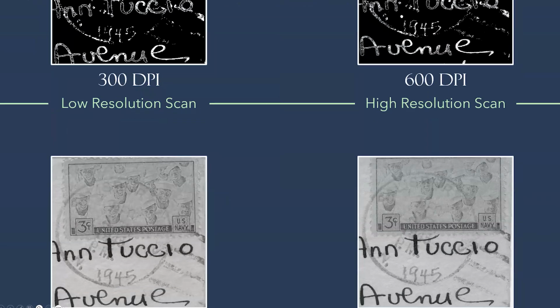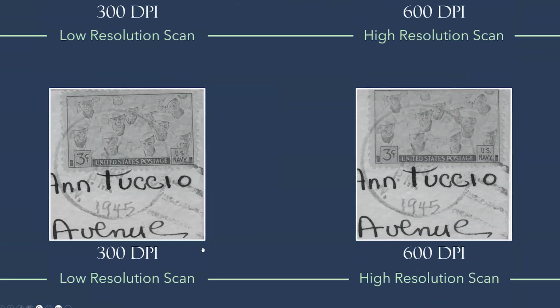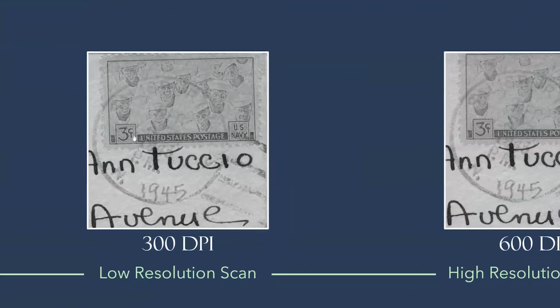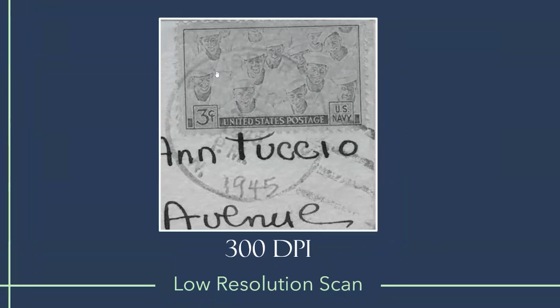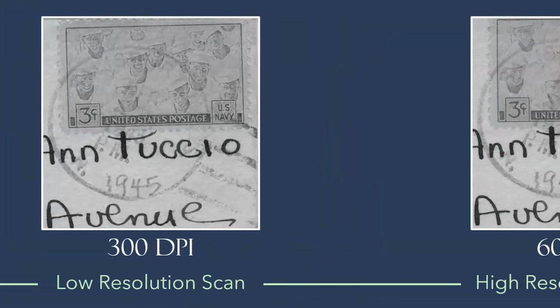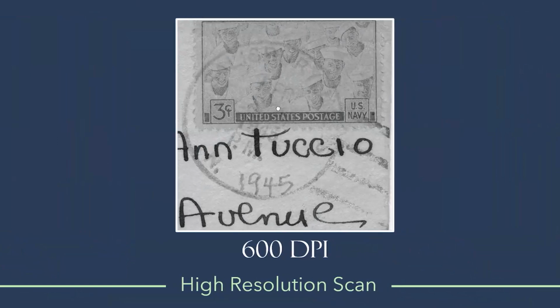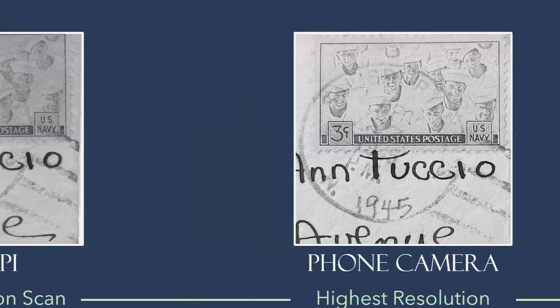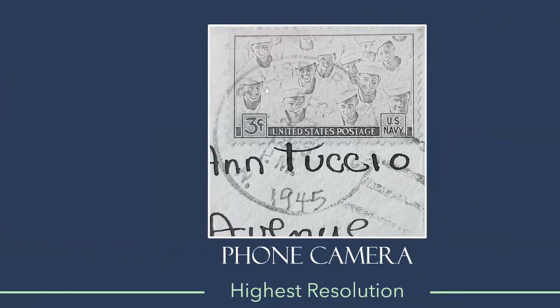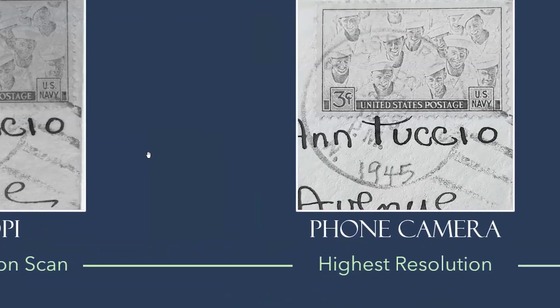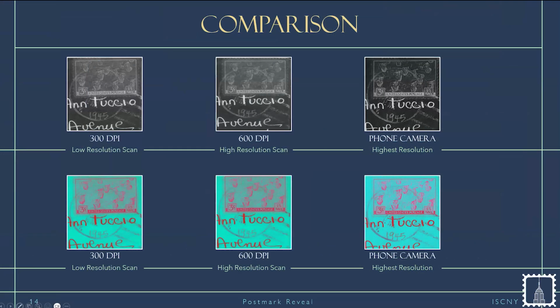Down here, we're looking at a different version of the filtered. Again, the 300, we can see, again, it looks to me like I LIST, but that's wrong. It's Salisbury under 300. You can see it a little closer now. You can see the S here and the A under 600. So 600 is definitely better than 300. And then again, you can see it very clearly here, I think, with the phone. And the phone has the highest resolution. And then I just did it again through these examples. So I'll just go through them quickly.